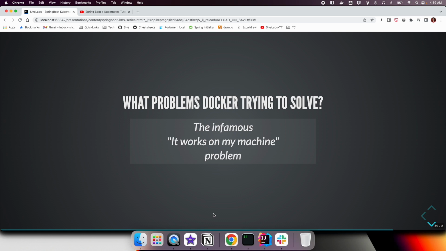So all the other team needs is Docker installed and running, and access to the Docker registry where you put the Docker image, and they can simply pull the image and run it. So it minimizes this "it works on my machine" problem to a great extent.